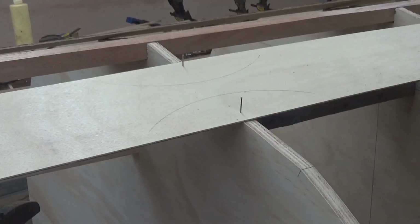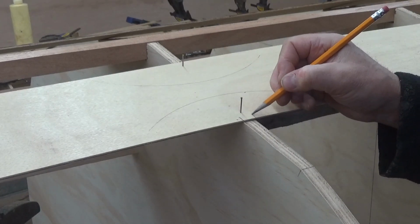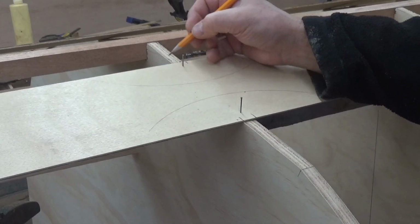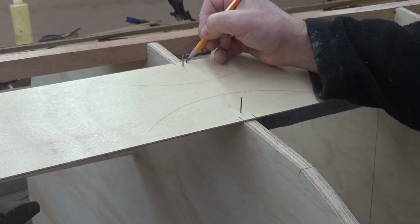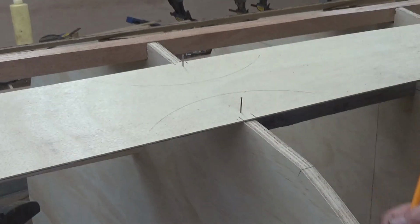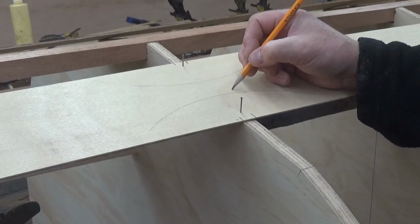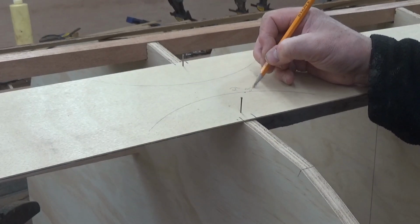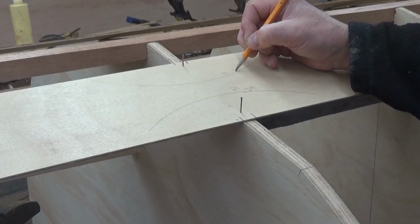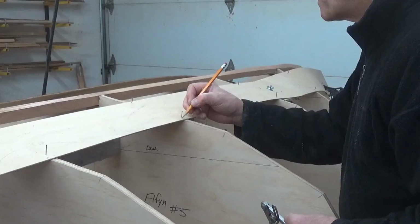I'm going to leave my calipers set nice and tight. I don't want them moving. The other thing I'm going to do here is put this exactly where the form is. I'm going to label this. This is, what is this, form number? This is plank, we'll call it P1, station number 4. So P1S4. We're going to do that for all of the stations.